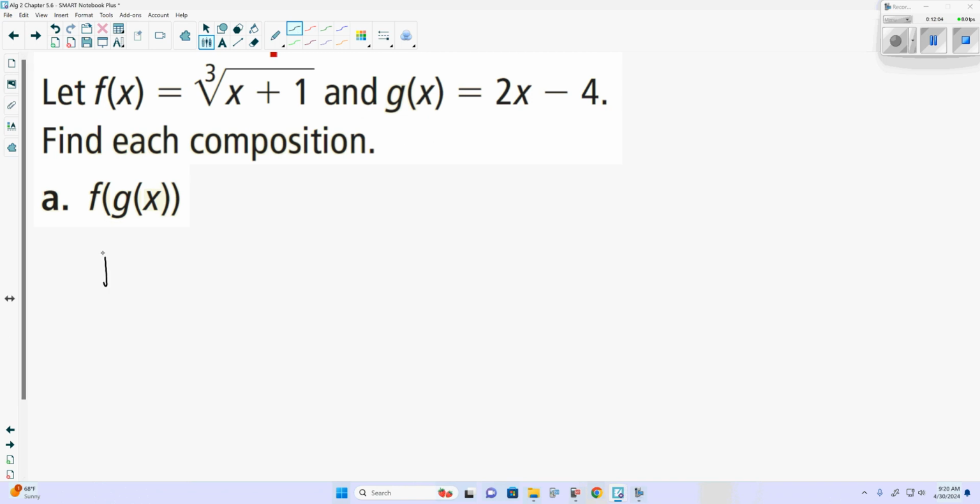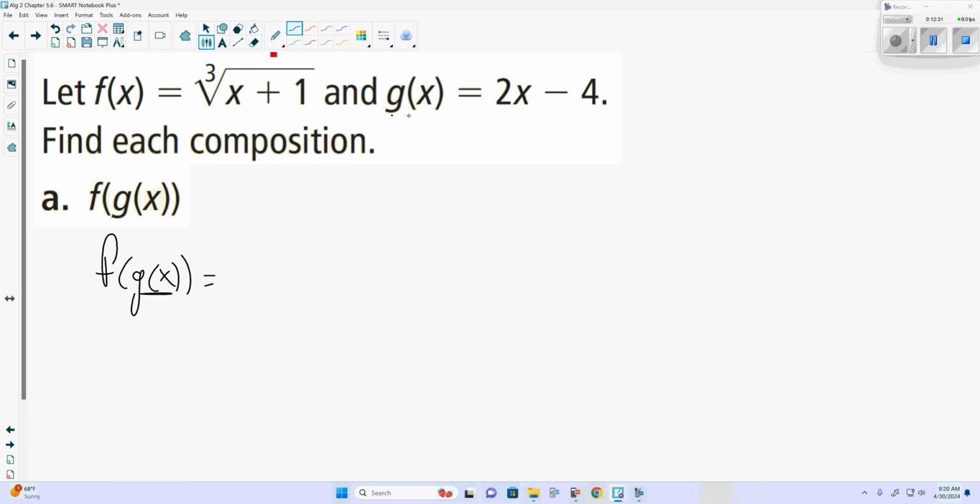Now this one here we'll leave as f of g of x. I'm going to rewrite it out because I don't think I have enough room to just extend out where f of g of x is. Now this time I'm going to leave it as x because I think we've got a grasp of what we're doing, especially with the first step. And it's still the same thing. With g of x, I'm plugging x into g of x.